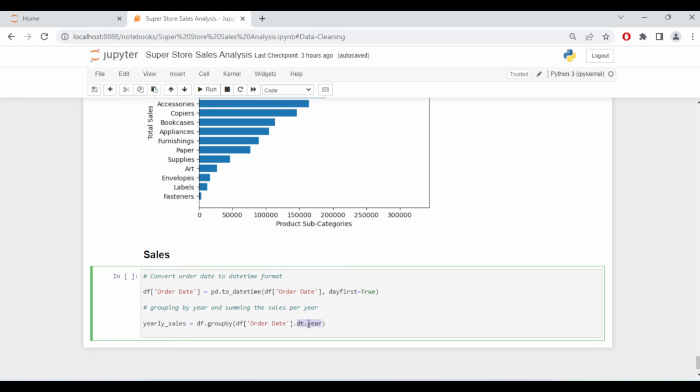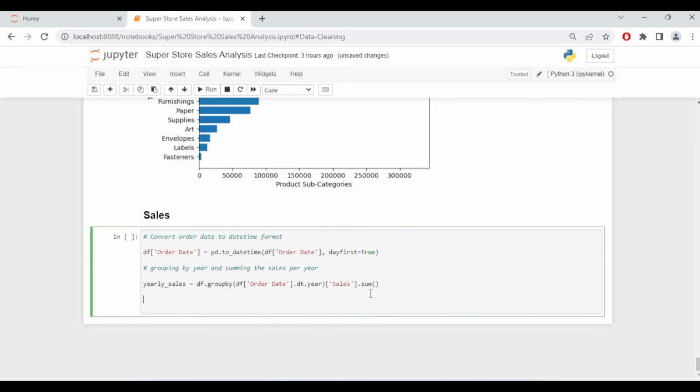The dt.year is used to extract the year component from the order date column. After extracting this, then outside, because we are performing a different set of mathematical manipulation, we are going to target the sales column, and we also pass it in as our argument.